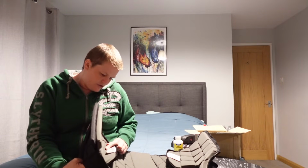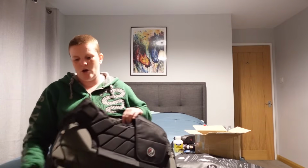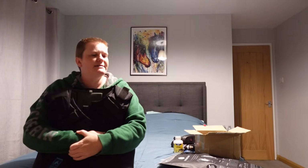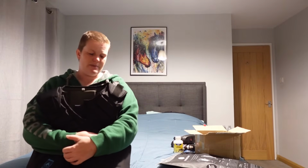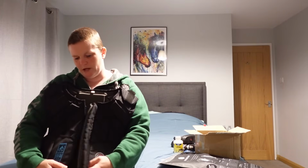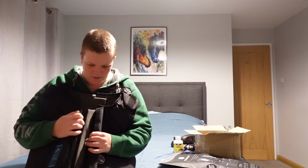But yeah, so I've ended up going for an adult medium, and I got the short version. I'm 5'5", and I'm usually about a size 12 on top, even though I have my muffin top that sticks out. I generally have a 12 or a 14. I tend to go bigger because, like I said before, I tend to sweat a lot and I just wear baggier clothes, to be honest with you.